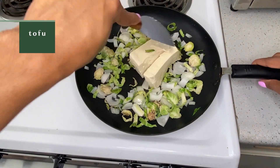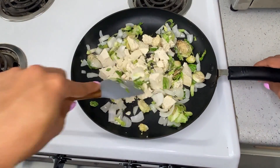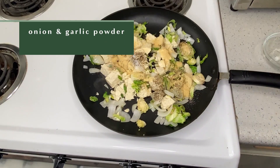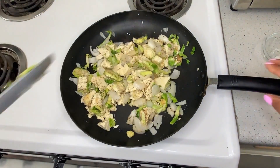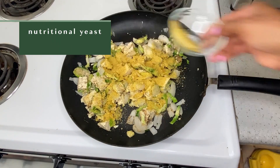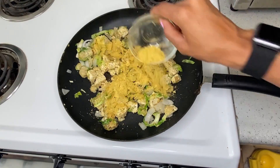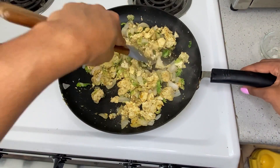I use about six to eight ounces of tofu, and once that's mashed up I add my seasoning — salt, pepper, onion powder, garlic powder — and sauté that up. Then I love to add nutritional yeast, which is probably one of my favorite spices. I sauté that in and then add another tablespoon just to give it some more cheesy flavor.